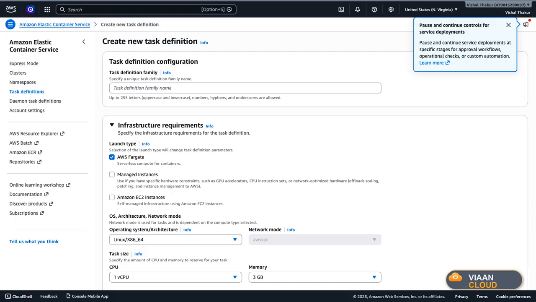Here's where it all gets wired together, the task definition. On this screen, you give it a family name, choose the launch type, Fargate, and the operating system. Then you pick the task size, CPU, and memory, here 1 vCPU and a few gigabytes. You add a container, point it at your image URL from ECR, and open its port. And critically, this is where you'll attach the 2 roles and the log configuration, which we'll get to next, because that's exactly where first deployments break. This is you filling out the packing manifest for your container.